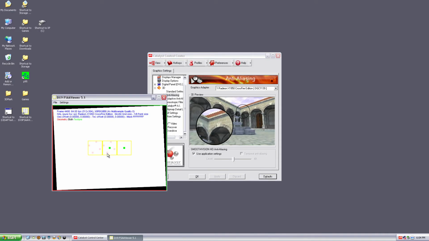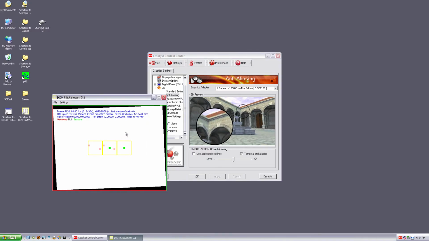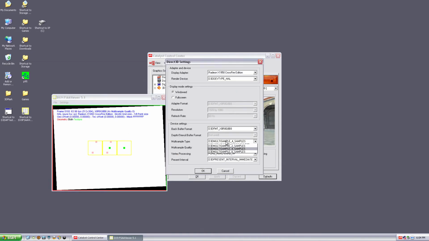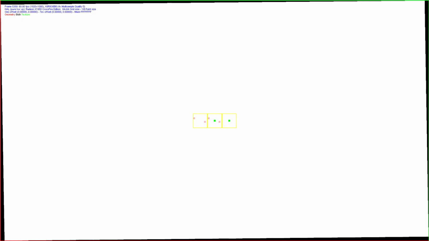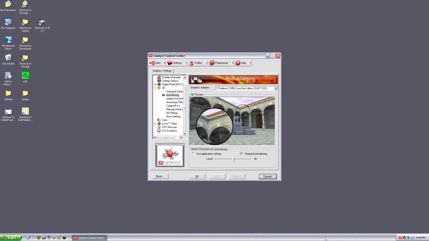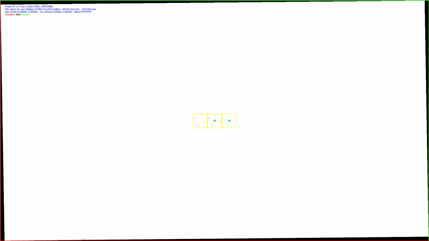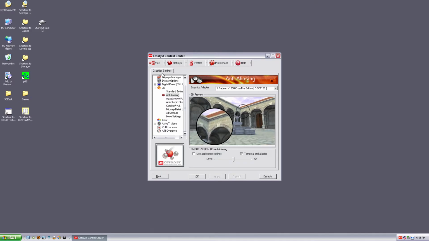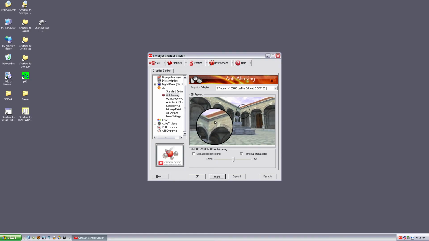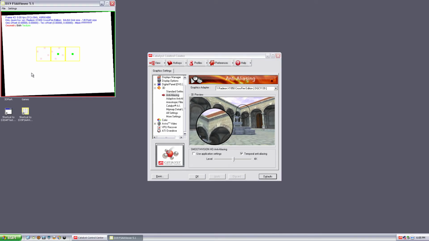And this is a 4x pattern without temporal anti-aliasing. Now if we enable temporal anti-aliasing on 4x, and it actually works right, this program is a little, I'm having some problems with it not showing patterns. But essentially 4x will look like 6x. But it is not cooperating with me. I've been trying to get it to record this for like, okay, there it is.